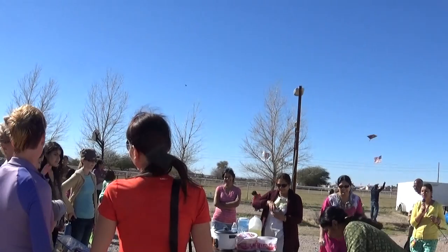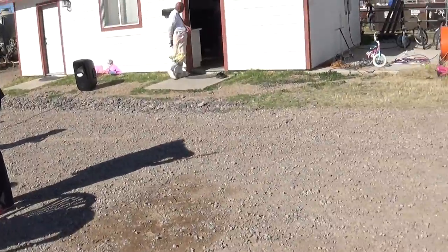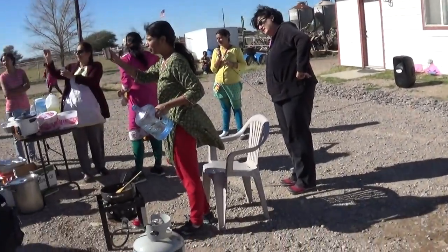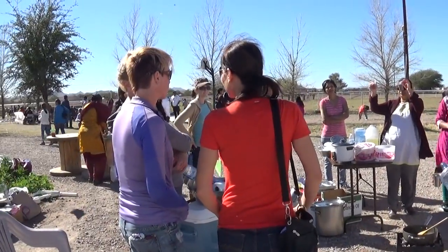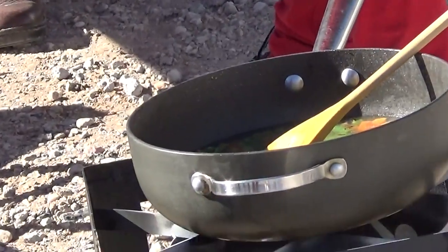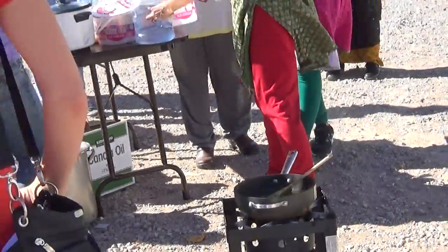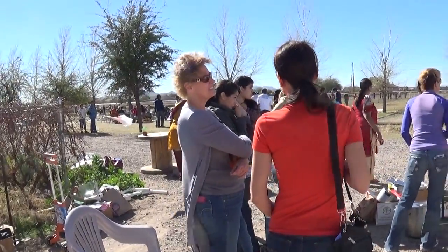Upma is made out of cream of wheat. It's light, healthy, and fast. If you take one cup of cream of wheat, we take about three and a half cups of water. The vegetables are your choice — put less or more as you like. If you want to look at samples of the spices, we have all of them in small Ziploc bags and you can take a closer look.